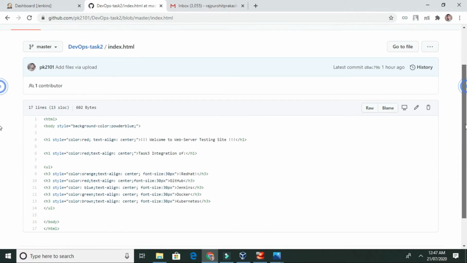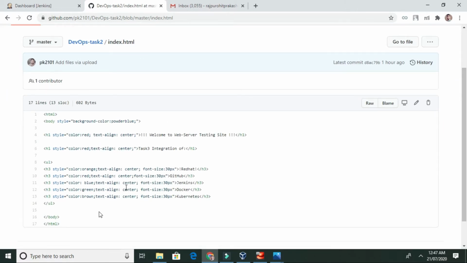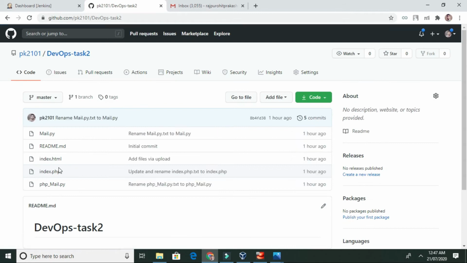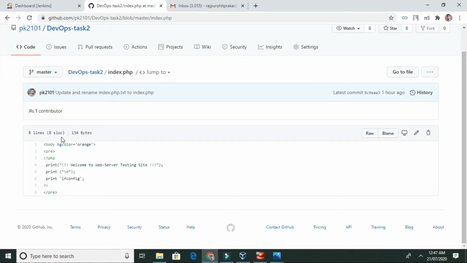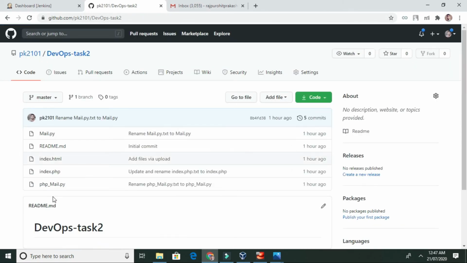So these are the codes which we are going to use here. This is a simple code for HTML, and this code is for the PHP language. It is simple code. It will just print welcome to web server testing and give the ifconfig of that container.